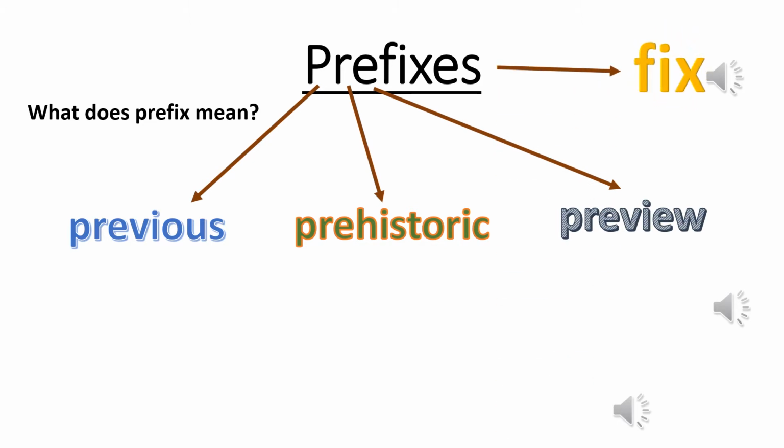Today we're looking at the word prefix. So let's have a look at the word prefix on its own. What does it actually mean? I've got here three words: previous, prehistoric, and preview. Do you recognize what they all have in common? That's right, I can tell you're all thinking it. It's the word pre, P-R-E, pre, previous, which means, yep, before, when something happens before an event.